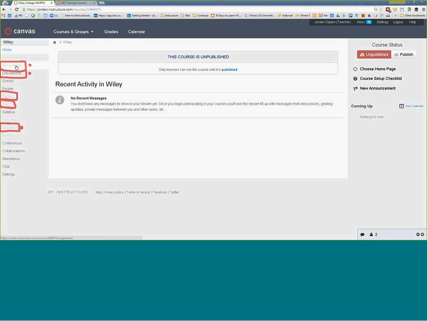So assignments are usually a personal thing between a student and a teacher. You have group assignments, so that you have small groups or subsets of students working together on a particular assignment. Maybe there's a presentation or a report that 10 students are working together on for a certain project, and they're going to have to make a presentation to the class. So you might use an assignment for their final presentation.